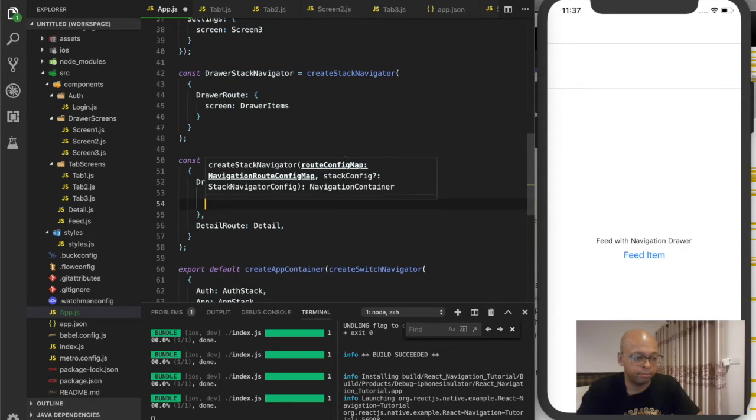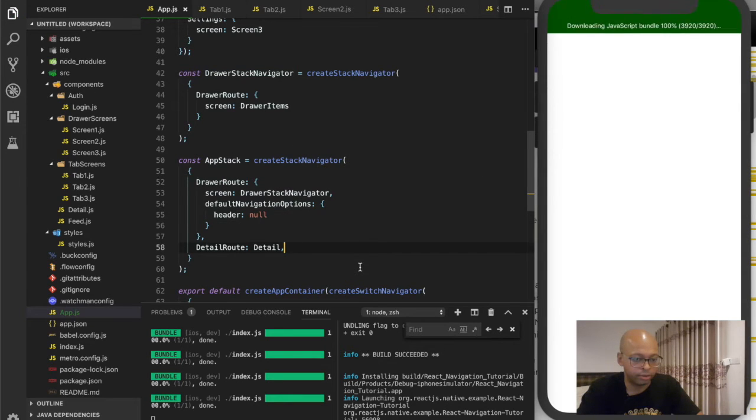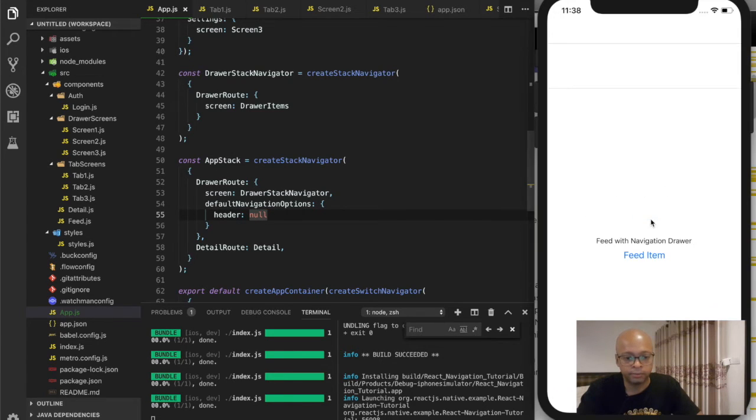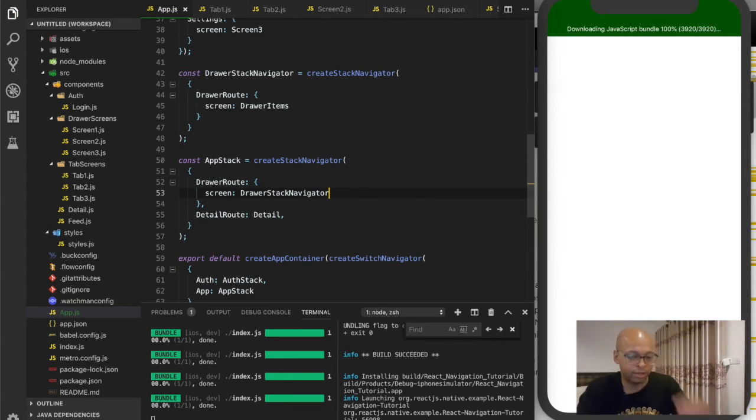So it has to be in this manner here. So make sure you put it in the route itself, the route object, to tell that you don't want a header when this is showing. So let's go to login. Oh, still there. That's not the correct spot. And this is something that you'll get used to.